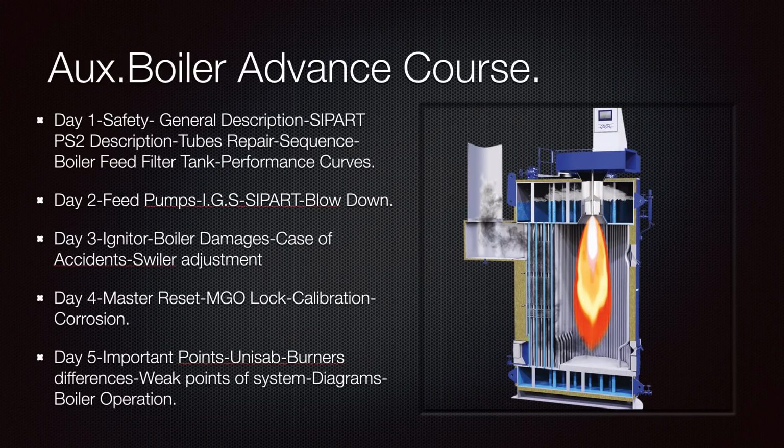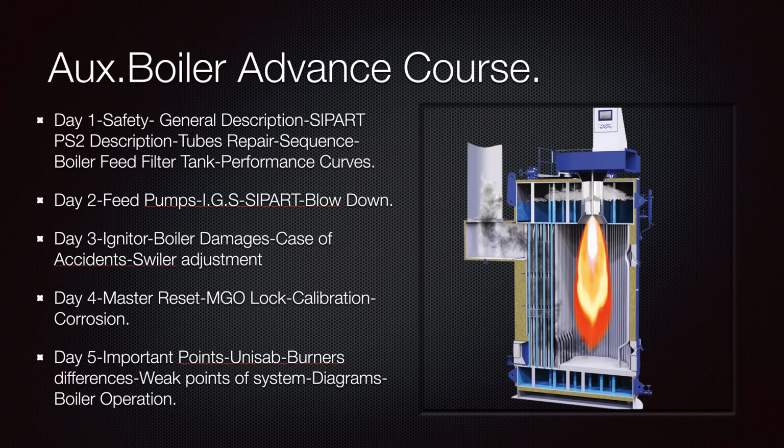First of all, we have a beautiful image on the right of our boiler in operation. Everything is good, everything seems that operates smoothly and nice. So from the first day, we will run through this part system. We will identify how the system works, how we can make some adjustments, how to rectify some problems, and what I have faced also with that. We will see how the tubes will be repaired. We will see the sequence of the boiler. We will see the feed filter tank and the performance curves.